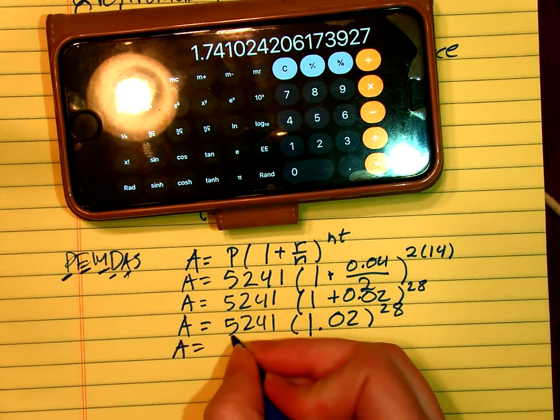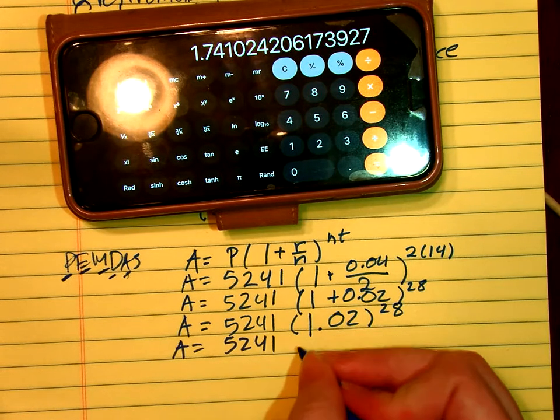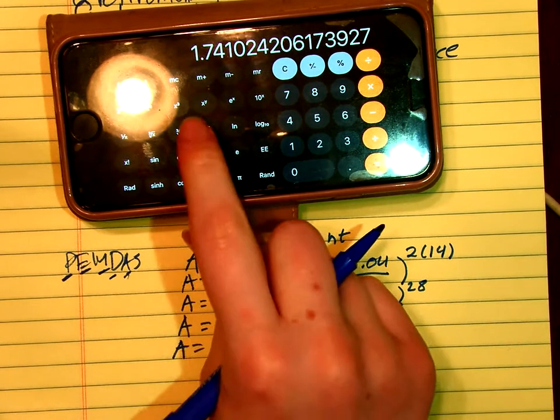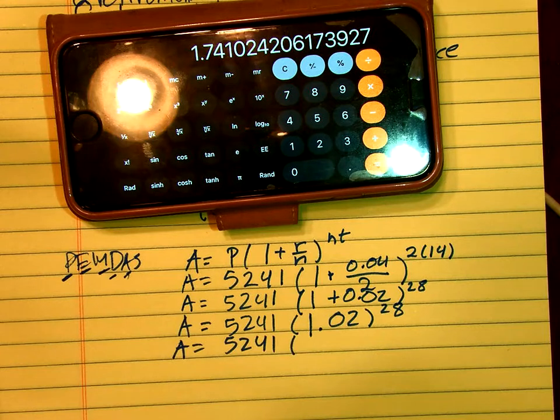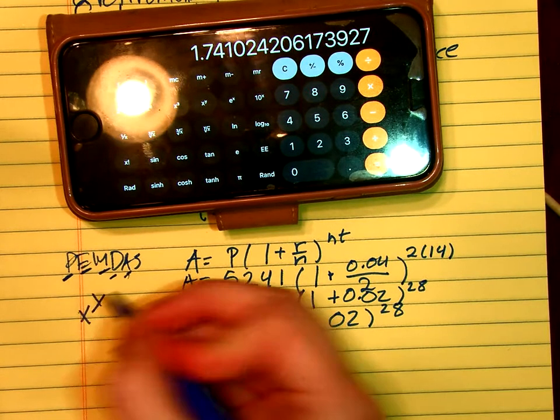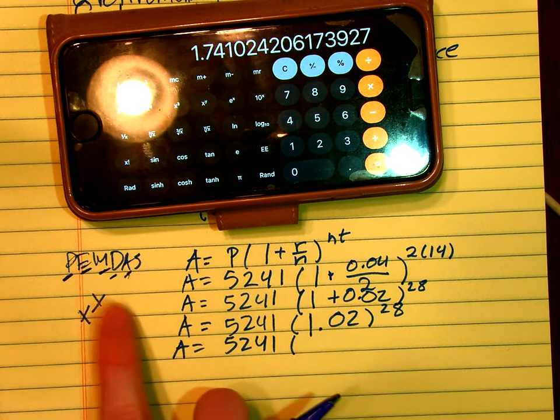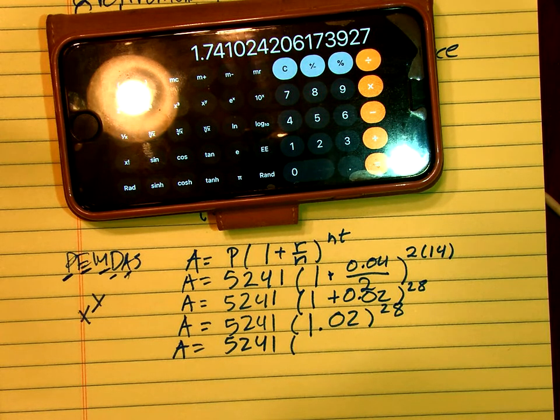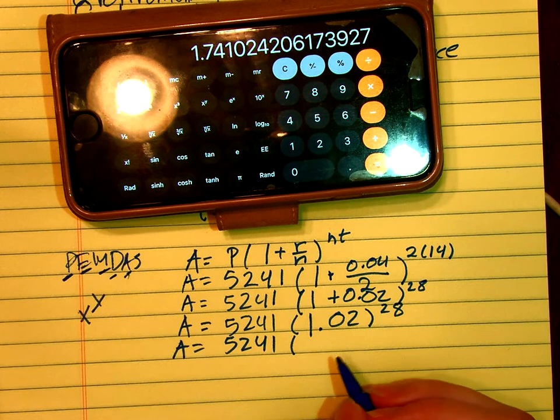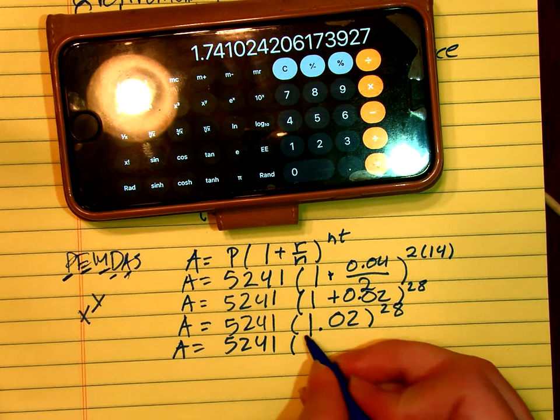So the amount is 5,241. That's the x to the y button on your calculator if you can't see that very well, where it's like x to the y power. So that x is just that 1.02 or whatever you first type into your calculator, and then the y is the second one. Also, if you want to use Desmos, I'll link that again on this assignment. That's a really good scientific calculator for you to use on this, and it is also a free app on your phone if you want to do that.